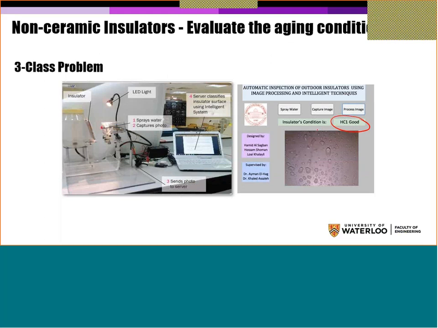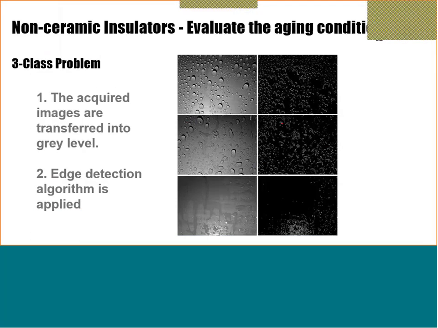Okay. Now this is the interface, so we need to understand what is behind this. What is the algorithm that is used, based on machine learning, of course, that has been done to reach this level. So basically, we have images in the 3 classes. Okay, and then we change the original images into grayscale, and we use something called an edge detection algorithm.